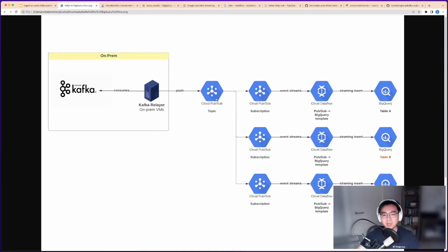In the topic, you might have lots of different kinds of messages from Kafka. Kafka also has the concept of a topic. It's the same thing, but you could have multiple topics from the Kafka cluster relayed into a single topic in pubsub for simplicity, right?